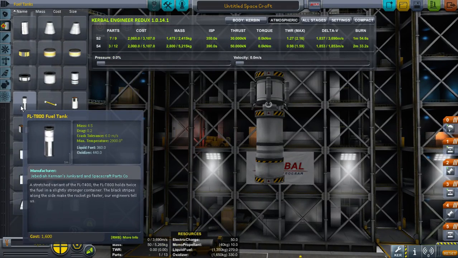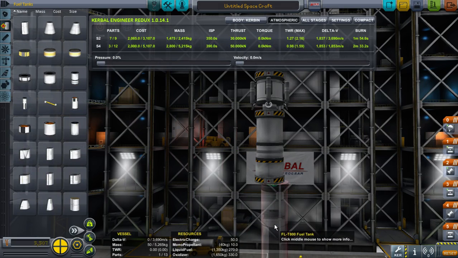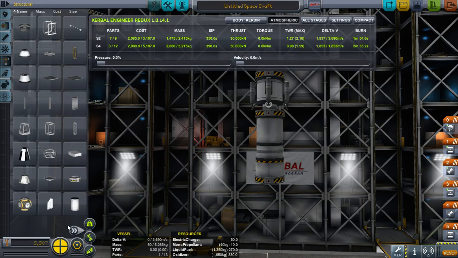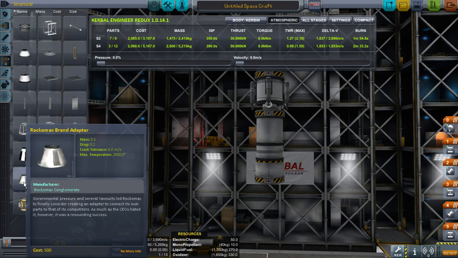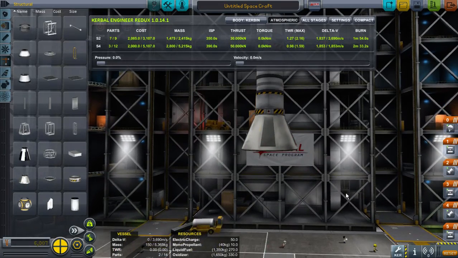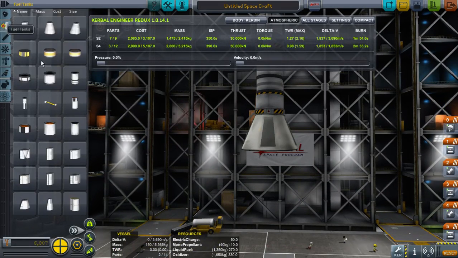So we can build ourselves a long, slender rocket, like we've been doing for the past couple of times, or we could go here to structural, take this adapter, and move from the 1.25 meter parts to the 2.5 meter parts.